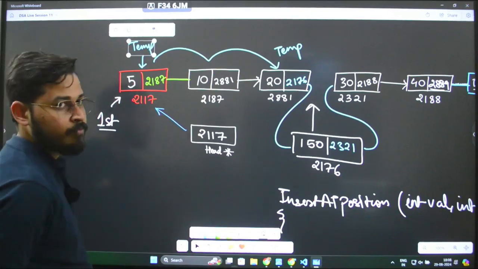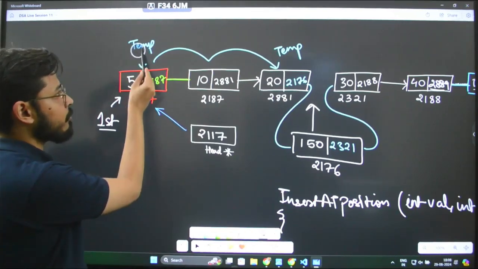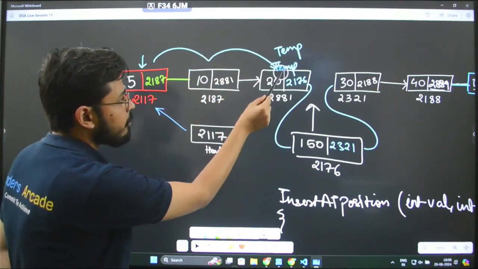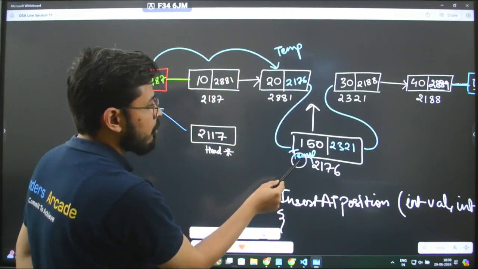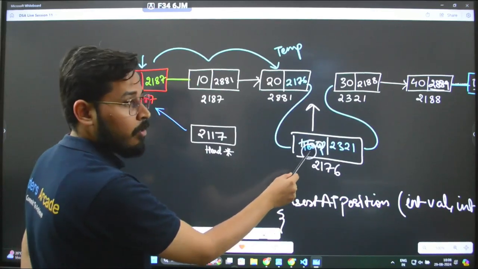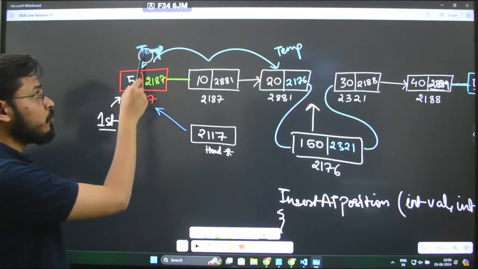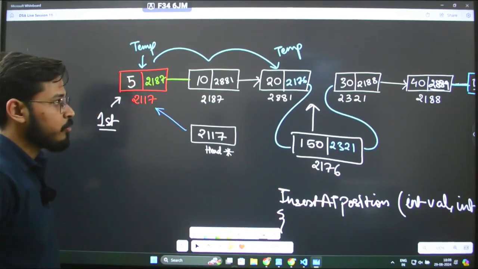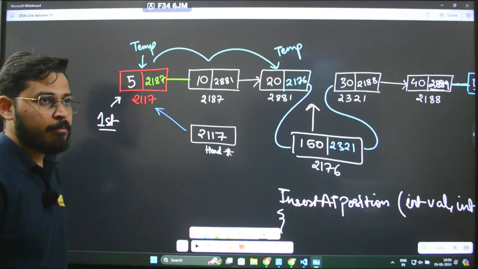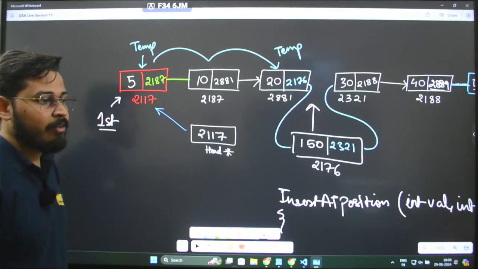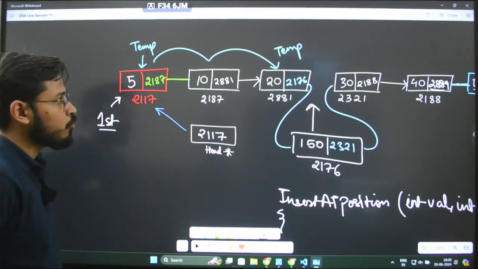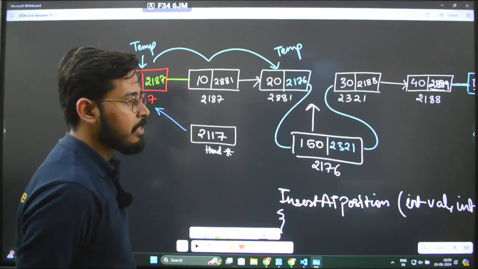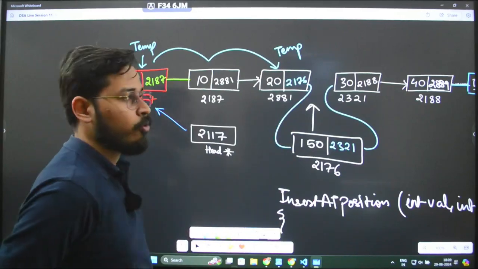You will make this temp reach that particular position where you actually want to insert this. Understood? So you start the temp from the beginning, at the head, and you ask the temp to jump to the next node, and keep on traveling until it reaches this node.